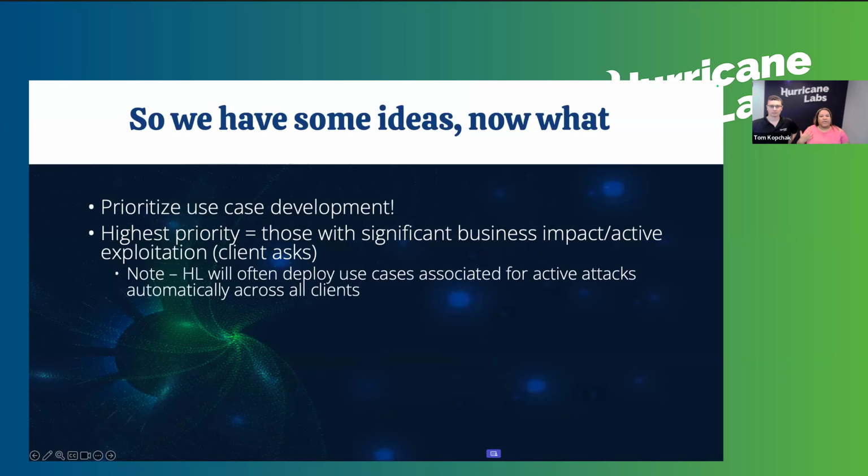Just as a note, Hurricane Labs are going to often deploy use cases associated with any active attacks automatically across all clients, so that when something of the nature of MoveIt or Log4j back in 2022 happens, where I'm pretty sure that 2/3 of our SOC got zero sleep based on the number of times that alert was firing off as a true positive, as well as the places where we discovered that that was deployed. And that was a really fun one just to see industry-wide.